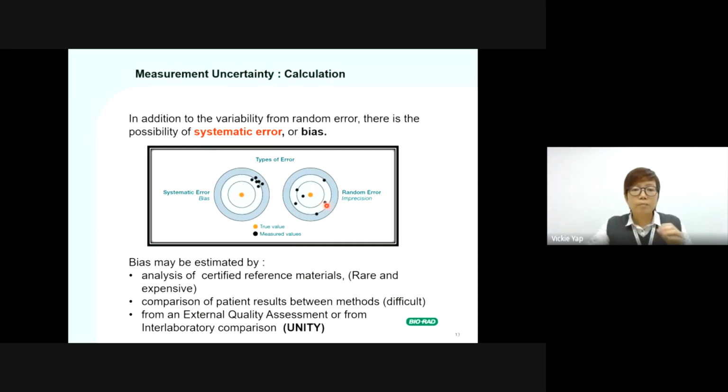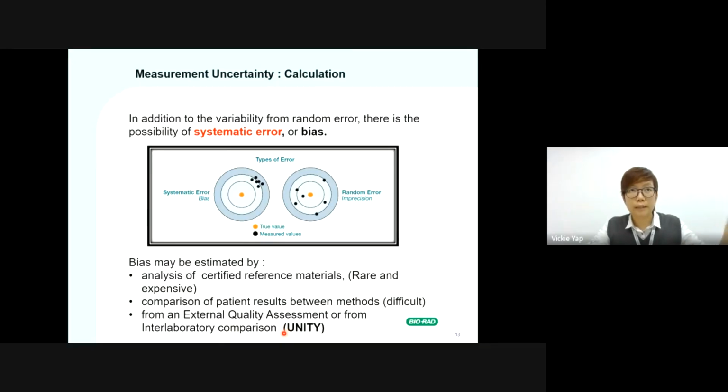So bias may be estimated by analysis of certified reference material. This can be done, but it's rare and expensive. Comparison of patient results between methods also can be done, but it's difficult to do. The easier way to get the bias is either from the external quality assurance EQA program or from the interlaboratory comparison, such as from the Unity program.